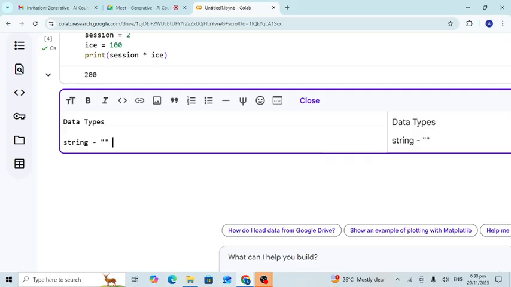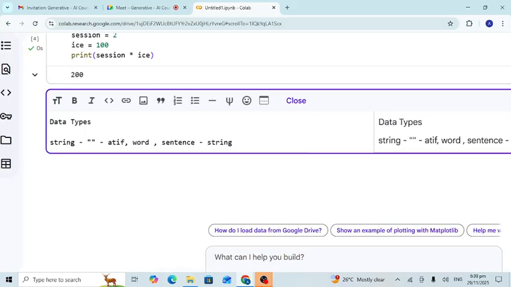When we write a string, we use double quotation. If there is any name, any word, or any sentence, anything which is in words, then it is known as a string in Python.